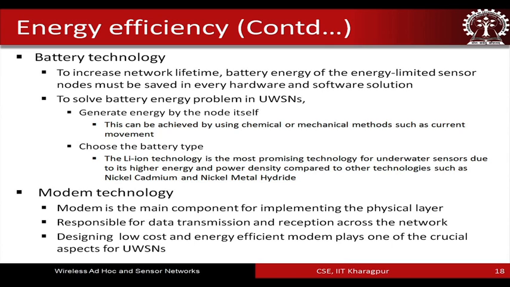Battery technology: batteries should be designed in such a way that they last for long durations of time. As I said before, underwater sensor networks not only consume more battery, but the battery requirement is also much higher, because once these nodes are deployed in the ocean column, where deployment itself is a very costly affair, one cannot think of the nodes dying out quite fast and dropping out of the communication. So, it is very important to design batteries which can last for long durations, thereby giving increased lifetime of the network.